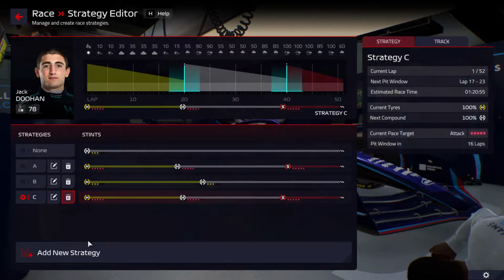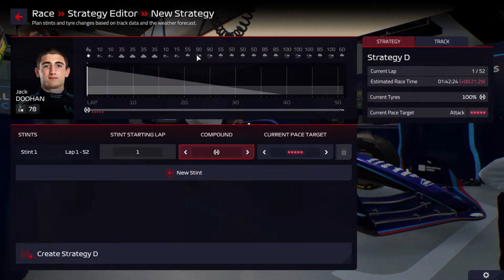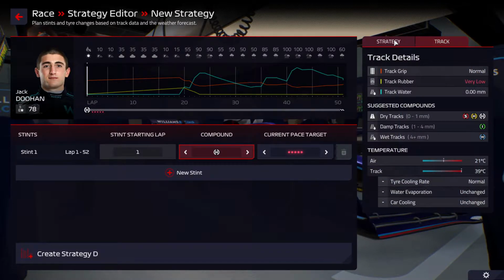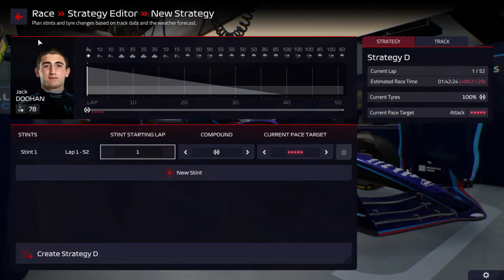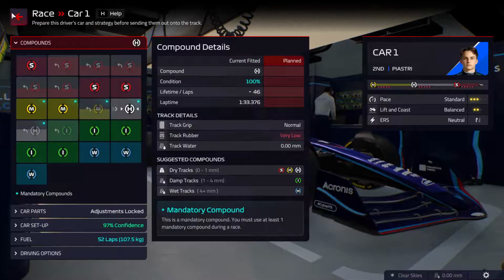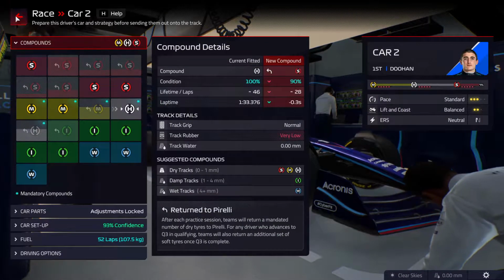So we're going to make a new one, and the new one is very simple. We throw those two in the garbage, we go hard, and the hards will allow us to get into the wet area. And this should again be a full wet race. We don't need to create a strategy, we're just going to go hard from the get-go for both of our drivers, and we're going to go push. Not really much else to it.